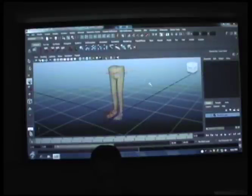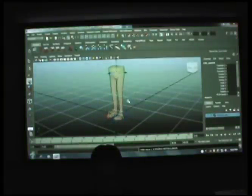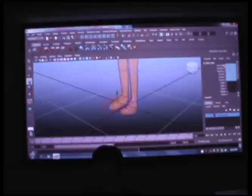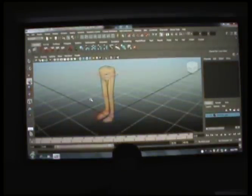Oh, so what we did last week, we have the switch here, but it doesn't do anything yet. So the visibility is all still there, the FK controls, the IK controls. What I did last week, which was a mistake, was I used parent constraints for this. What I want to use is orient constraints. So don't work on yours right now. Just pay attention to what I'm doing. And we're going to walk through this step by step.